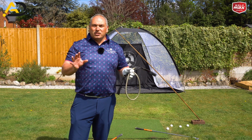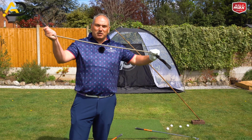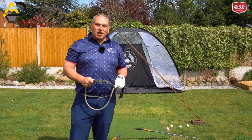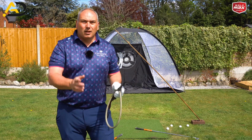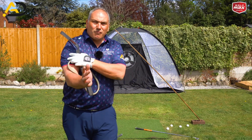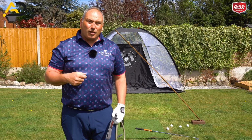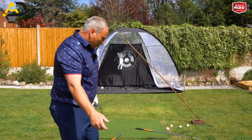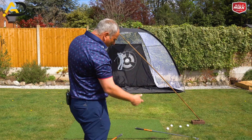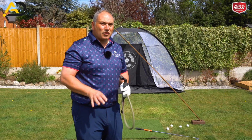So there's a few dimensions to this practice station we're going to use today. One is we're going to use a bit of bungee around my chest to strap my right arm in to keep me connected through impact. Now why that's important is if I can keep my right side connected, it means I'm not going to have club head throwaway and get a lot of misuse of the club face through impact in the hitting zone. A lot of good players, I tend to see this action through impact. Now there is a cause of that for sure, but we're working today really on the effect.